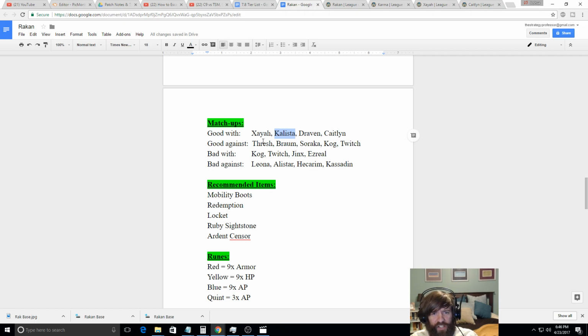So Thresh and Braum come to mind. You can just outscale them. You don't have to do anything fancy in that lane. Against Soraka, Kog'Maw, or Twitch, you can actually get on them with your W. And yeah, you can play chill if you're against a tank and just outscale them, or you can play aggressive, especially if you have one of these AD carries. You can play aggressive early and punish the immobile scaling champion. So he can go either way.